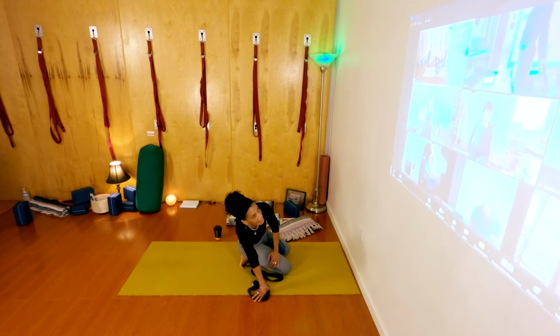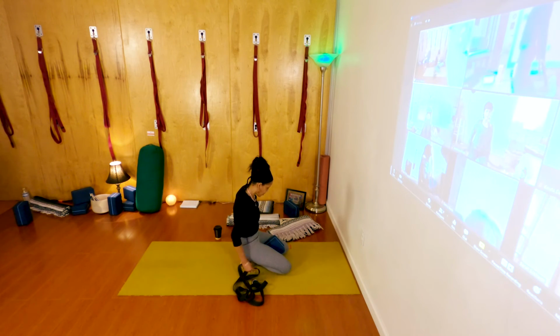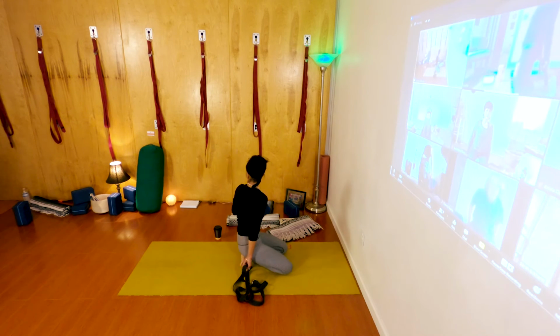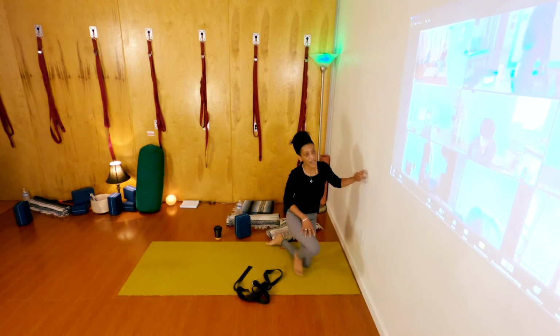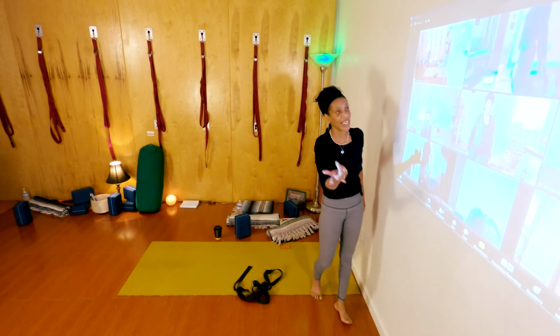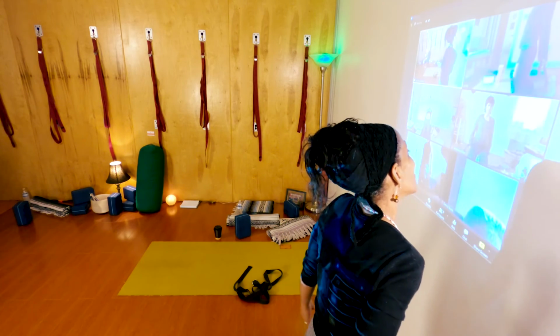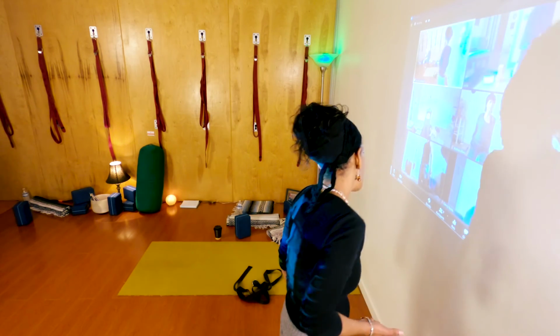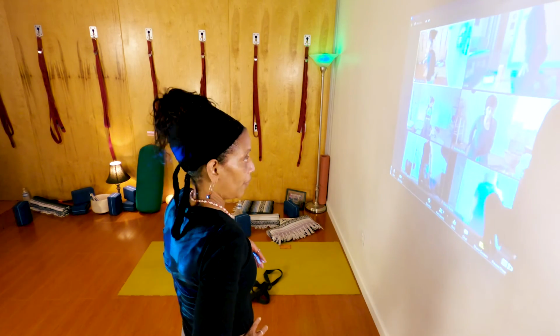Perfecto. So once you come up, you walk your hands down the strap. Lift your chest up, good. And your head can reach back or lean back if possible. That's it, Leslie. Good. And then let's exhale to release. Perfect. Just come seated.